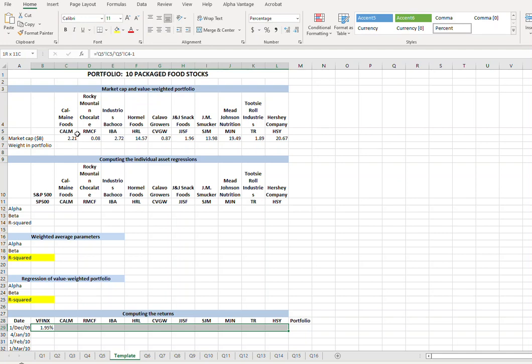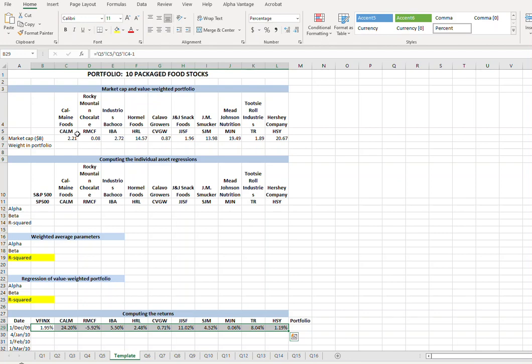You can drag the formula to the right, but what I like to do is hit the Alt key, and when you hit the Alt key, you'll see the ribbon up top highlight. Hit H for home, F and I for fill, and D for down. Oh, I hit the wrong one. Control Z, Alt H, F, I. We're going to fill to the right. There we go. All right.